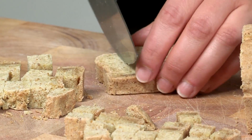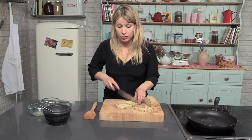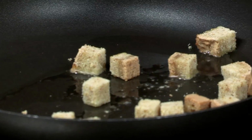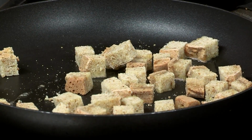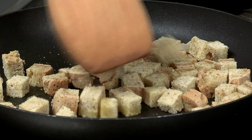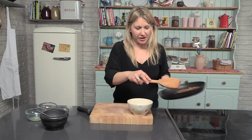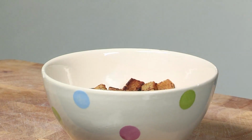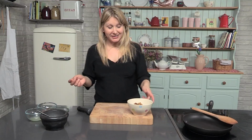No fuss, and we've got a tablespoon of olive oil heating in a non-stick frying pan, and you just want to get it hot. Throw in our croutons and just fry them until golden and crisp. So the croutons are nice and crisp now. We're going to just set them aside in a bowl to cool down, and they'll crispen up even more. And we're going to get on with making the dressing.